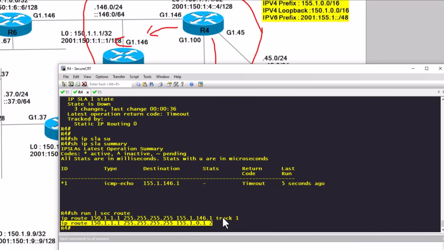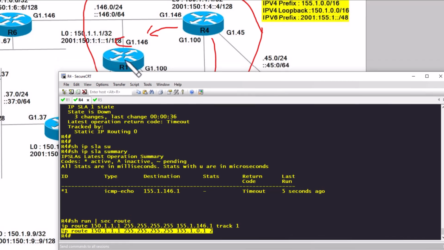So without this tracking object or IP SLA to check the status of the other side, like the R1 router status, we will not be able to install the backup route, and the ping fails. But when we have the reliable static routing with enhanced object tracking, it will allow us to install the backup route.